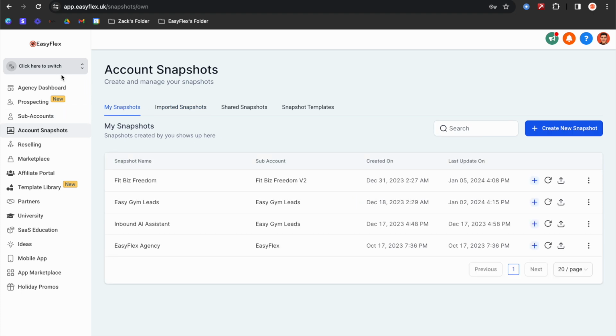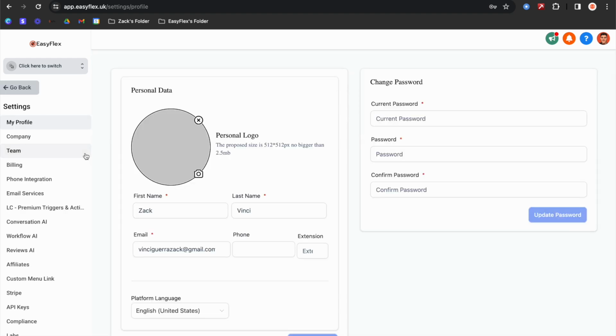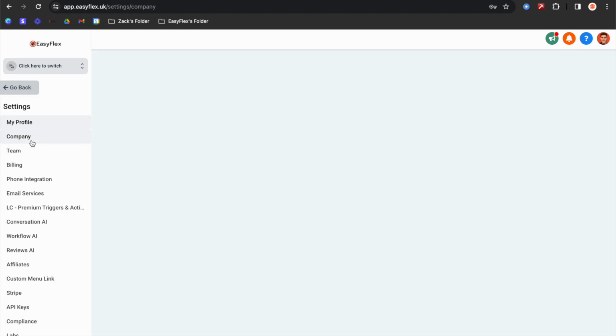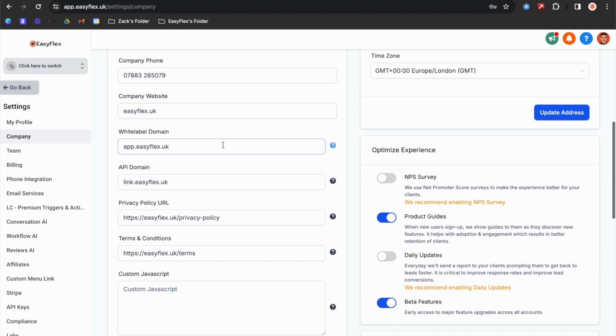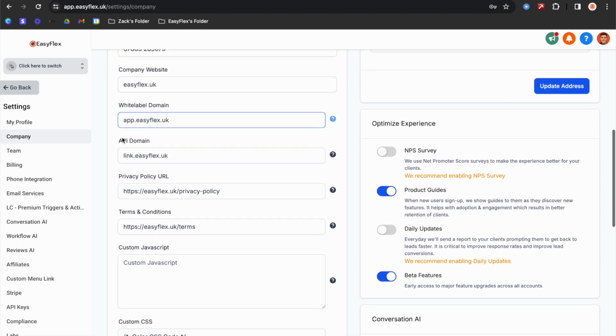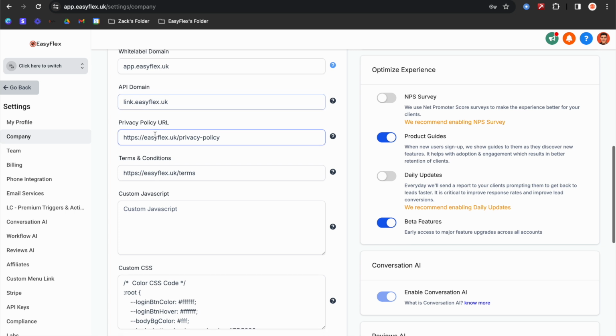In terms of agency settings, we won't need to go over too much of this today, but at the bottom left, you can click settings here. You can go over your profile, your company profile, put these things in. It's always good to have these, especially when we go over to things like domains that we're going to get onto very, very soon. Okay. And make sure billing as well, make sure that's all good.